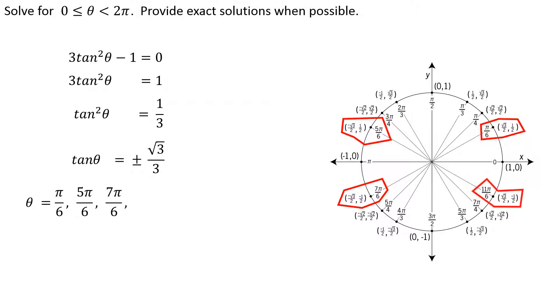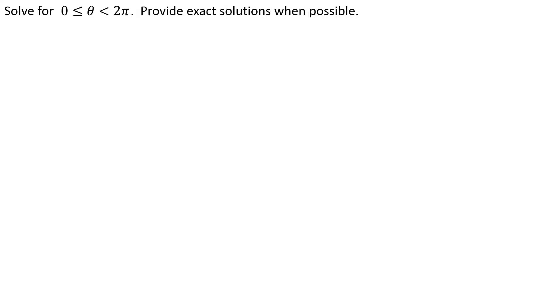Of course I see theta all over the place, so I'll have to factor this. I see four terms, so this is factor by grouping. Secant theta is my common factor from the first two terms, leaves me 2sinθ - 1. Negative 2 is my common factor from the third and fourth term, leaves me 2sinθ - 1, still equal to 0. Let's use the distributive property. Using the distributive property, I've got secθ - 2 multiplied by 2sinθ - 1.